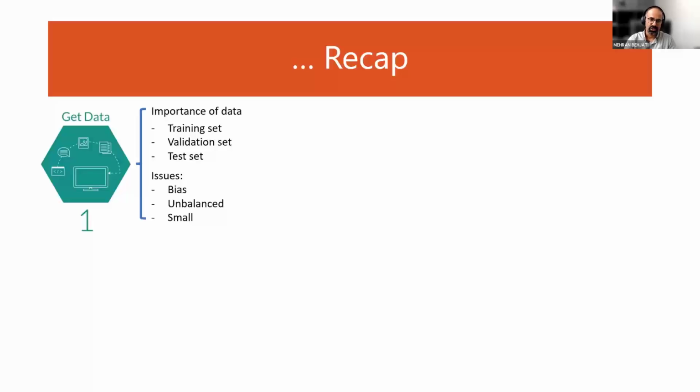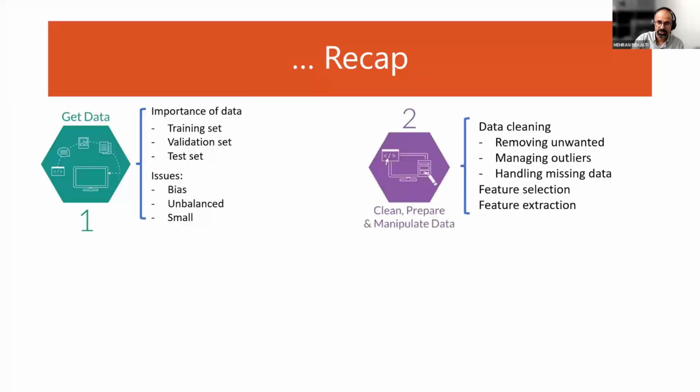We talked about each of these terminologies in more detail. Then we discussed some of the main issues that arise during the data collection step, such as bias, imbalance, and small dataset size, and some straightforward solutions to mitigate these issues.